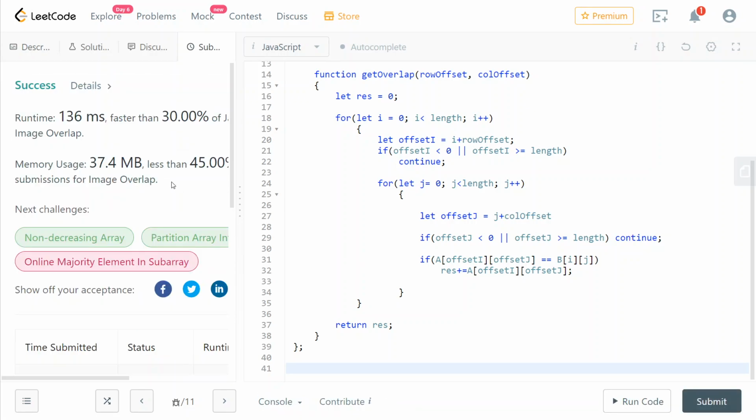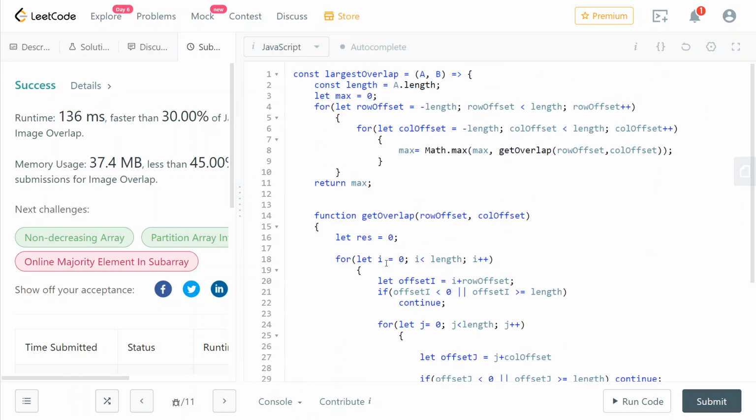This is an optimal solution because it is an O(n^4) time complexity solution, where n is the number of rows or columns, the length here, and it is an O(1) space complexity solution.